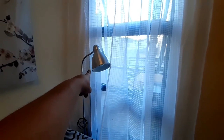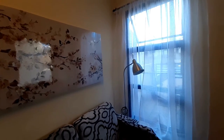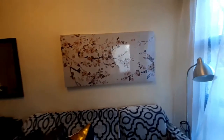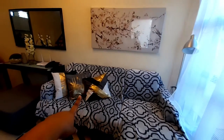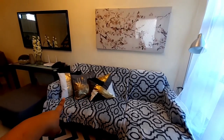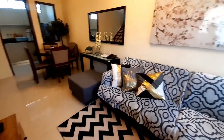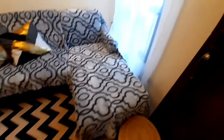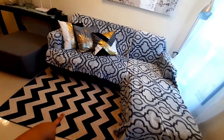And ito yung IKEA lamp ko from the old house. Dinala namin dito. And then the frame also is from Mandawi Foam. It's around 1.7, bili namin on sale. And then the covers also are from Mandawi Foam. So mostly ng mga gamit namin dito, furniture lahat are actually from Mandawi Foam. Kasi nga member kami, so may less, diba? So, yung carpet ko is also from Mandawi Foam.